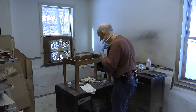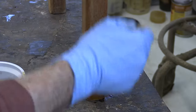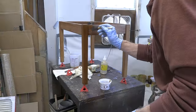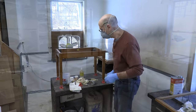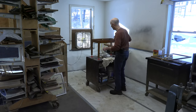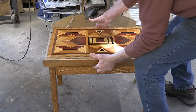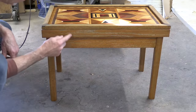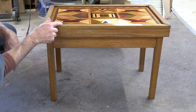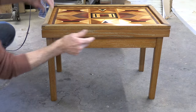Given this plenty of time to dry. Okay, I want to put this together. I'm going to do it away from the windows. Yeah, I think it looks good. This frame matches that really well. And this needs more color, and I knew it would. This was the lightest part. It cleaned up the lightest. So this top frame needs more color.